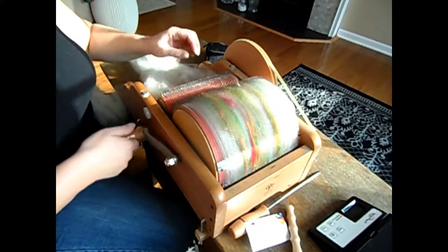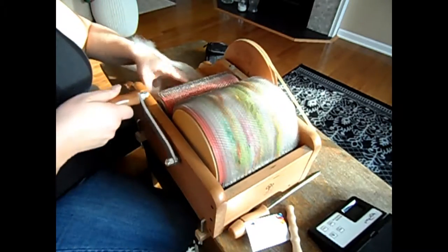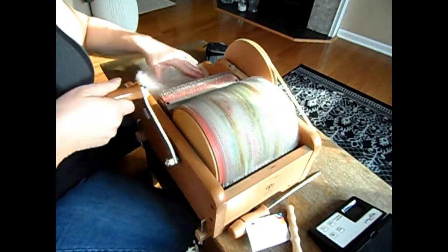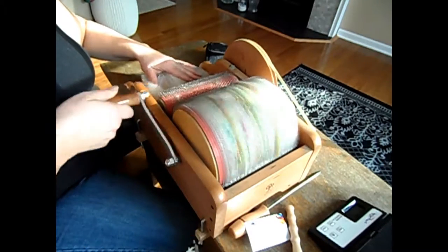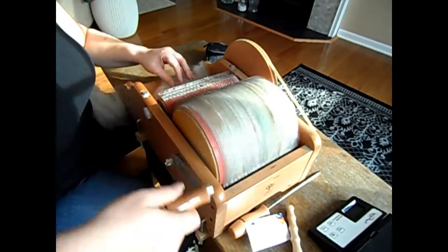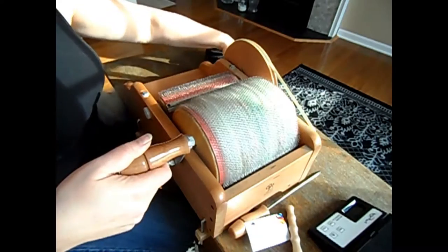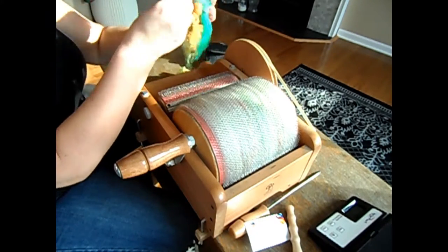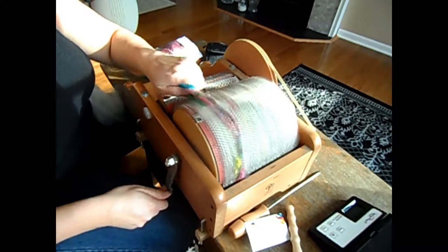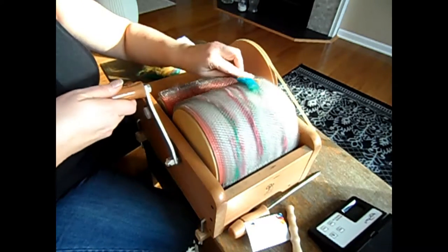You're going to see me spread it out with my hands and sometimes I stop and draft back a little. You'll really have a better time with your drum carder if you put the fiber through very thinly — I'm pulling and drafting it back and spreading it out so it'll be all over. As soon as I get enough wool on, I'll put another layer of silk on. What I did was do a whole bat and split it into four parts; about half of it is on right now. I'm going to paint another layer — I'm reaching in to make sure I get some of the pink and get a mix of the different colors.